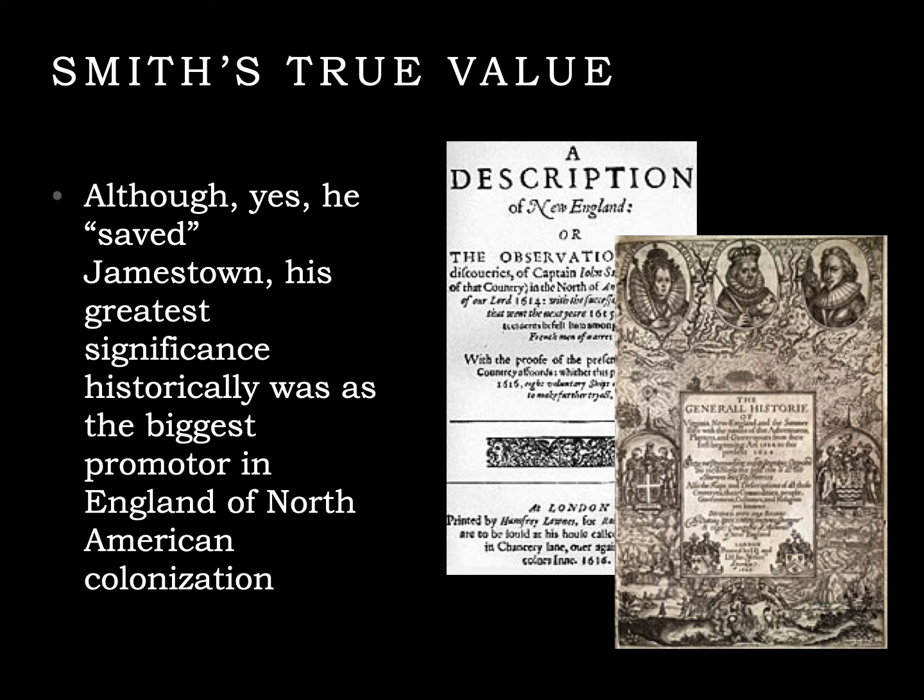Now, one thing about John Smith, the man was a liar. There's just no polite way to say it. He really liked to tell tall tales. So as historical documents, his writings have to be taken with a grain of salt. He really liked to never let the truth get in the way of a good story. He always liked to be the hero of his stories. And he'd had some very exciting escapades in his life as this adventurer and sailor and all, but he also told some really, really whoppers of lies. But it worked. His accounts of life over here made people want to come.